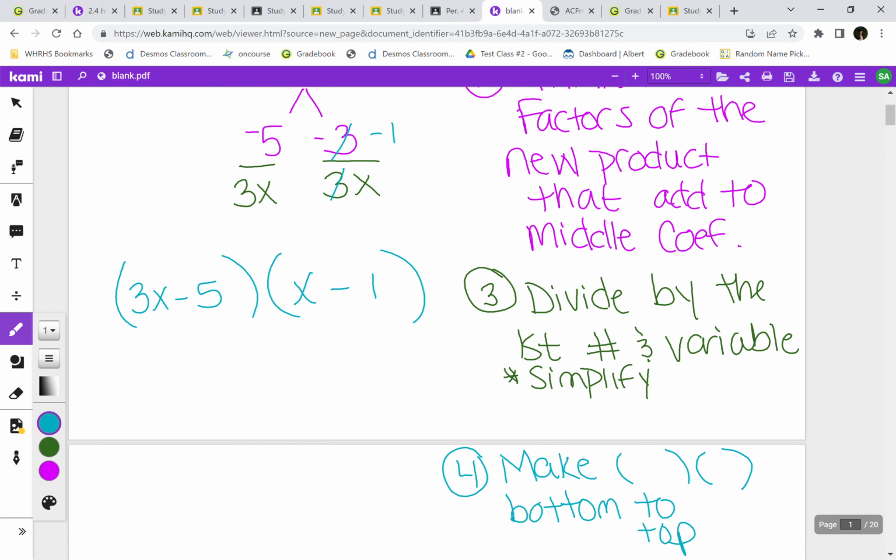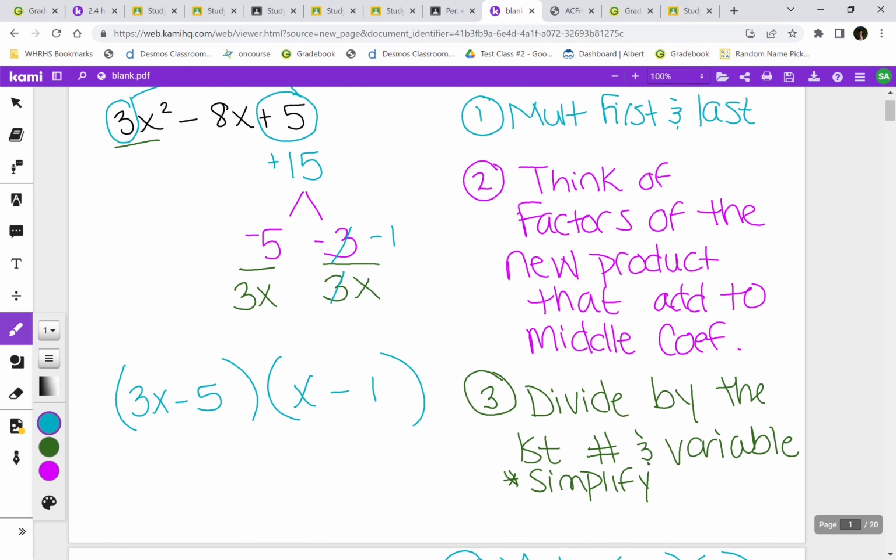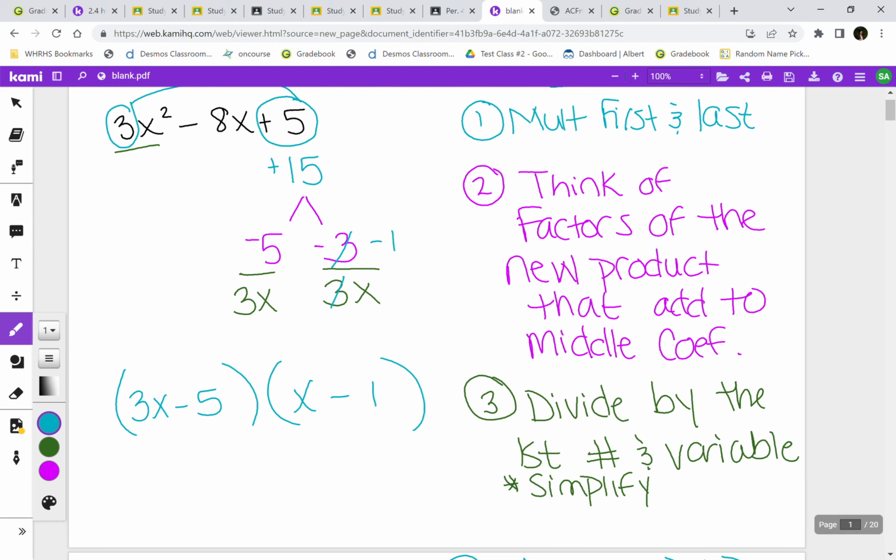Thing with earmuffs, it's foolproof. Earmuffs will always work, but the problem with earmuffs, especially in Algebra 2, is that we start dealing with bigger numbers. When you multiply, you can end up in the hundreds, so then there's a ton of factors. That's the only problem I can think of with earmuffs, where with guess and check, at least you're keeping it in the smallest numbers possible.